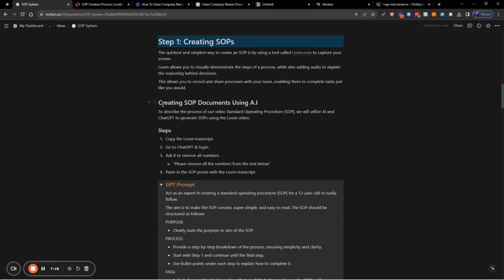So for this step, we're going to be using a tool called Airtable.com to easily store, organize, and automate our SOP maintenance process, okay? So in case you don't know, I'm sure most of you do, but Airtable is an online platform for making and sharing databases, okay? So it's a little bit like a fancy Excel spreadsheet or a fancy Google Sheets, but you can do a lot more with it, okay? And the reason why I love Airtable so much is because it's very easy to use and it lets anyone quickly store, arrange, and work together on information about different things, as I said, like client operations, projects, and standard operating procedures, okay?